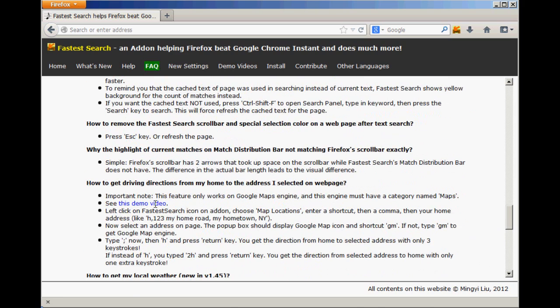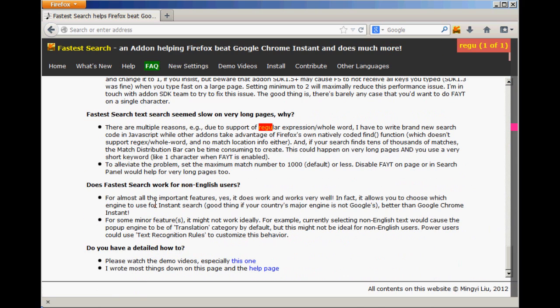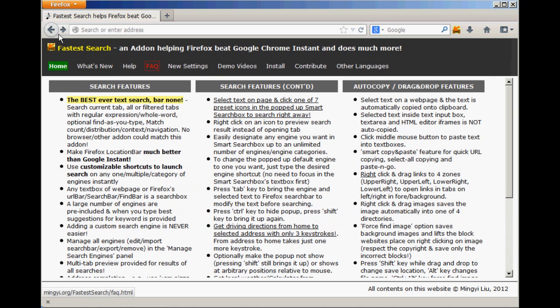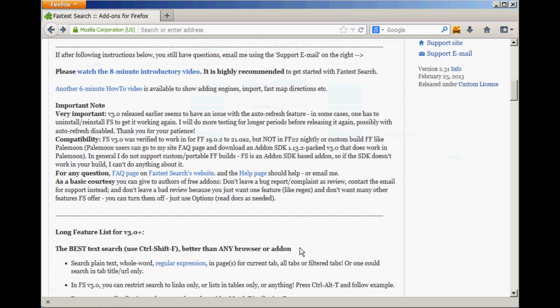what's the regular expression? Let me just search for it. Oh, actually I forgot to update this one. Maybe I put it in the help. Let's see. Regular, oh, I didn't update this. I'll put it in. Basically, there are some slight differences between the faceted search supported regular expression and the JavaScript regular expression.